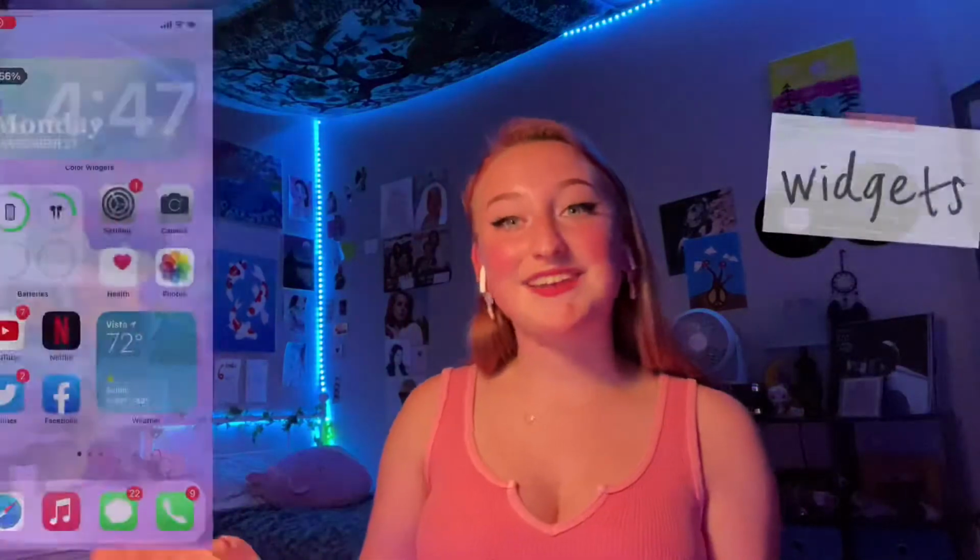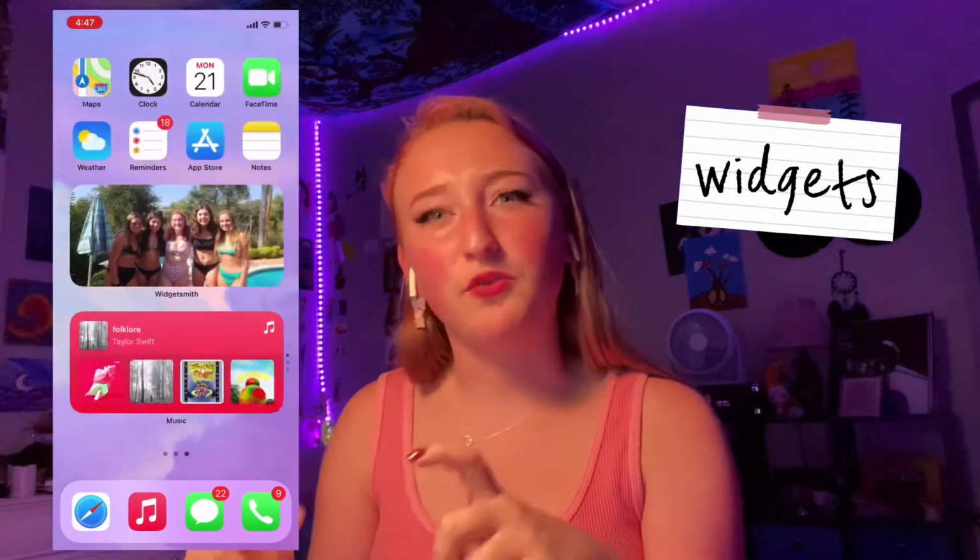So recently, the new iOS 14 update came out for all Apple devices, and I have just been seeing everybody rave about it on social media. One feature that came with the new update that I'm very excited about, and that most kids my age are very excited about, is the ability to customize your home screen and add new little slots called widgets. Now, I know that's kind of a funny word, but it actually holds a number of possibilities for your device. And today, I just wanted to give a little tutorial about how you can personalize your cell phone.